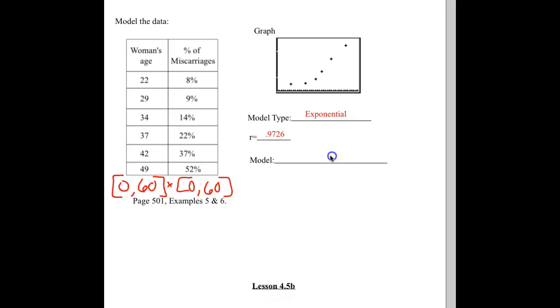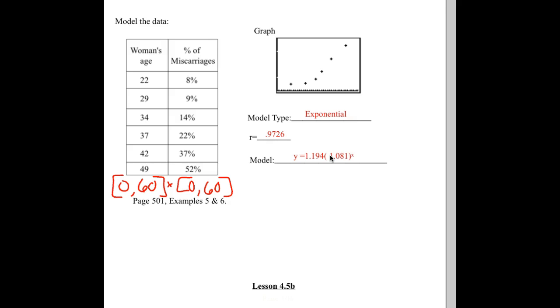All right, checking your model. I have y equals 1.194 times 1.081 to the x power. We good with that? Okay, go ahead and hit graph again. I want you to compare your curve to the data that you had in there. Does it seem like it's a good fit? It's not perfect, but it looks pretty good. Yes?